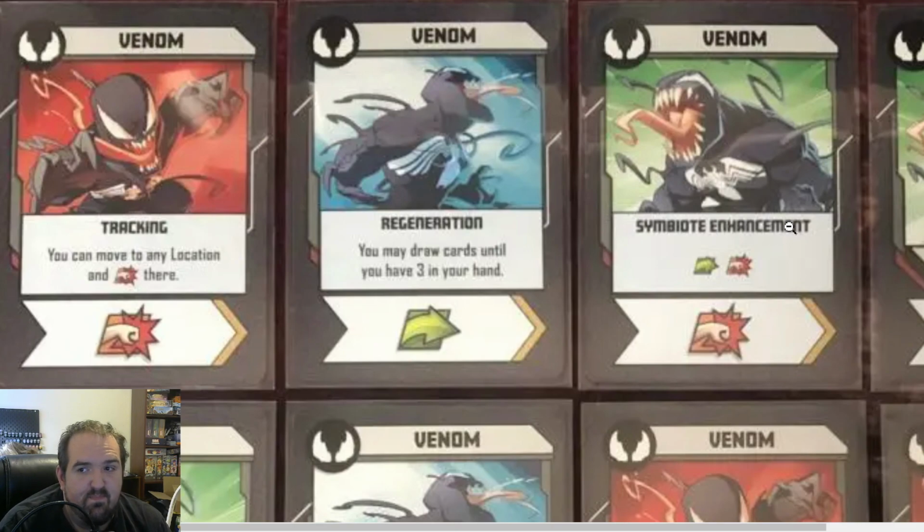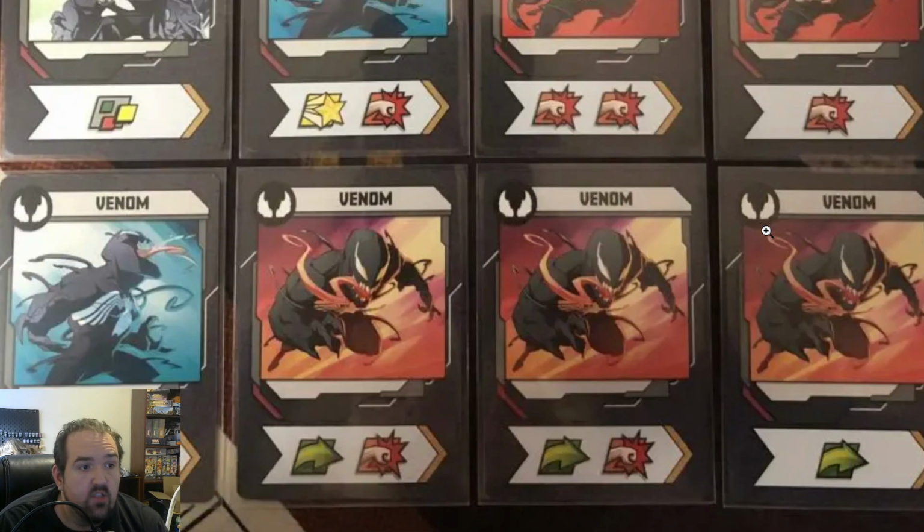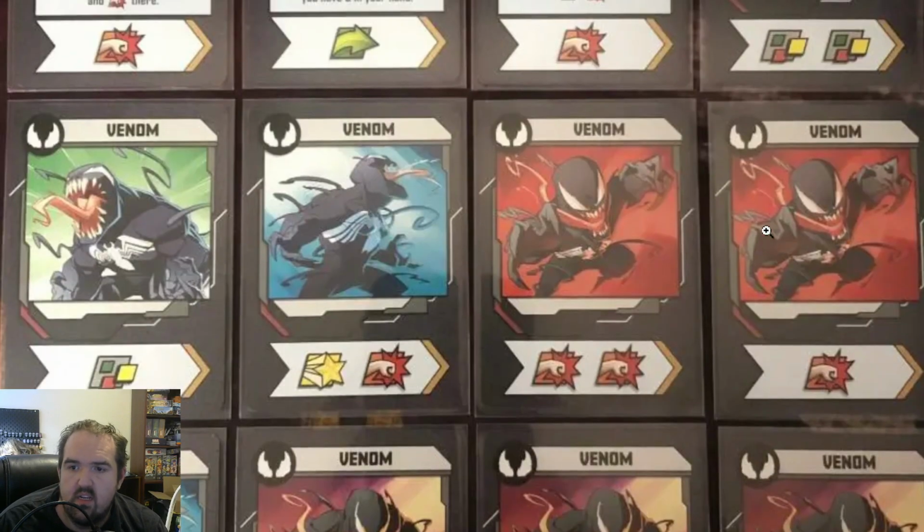Tracking is the best card Venom has. It's one of my favorite specials. I wish he had more like that. If there was ever a time for a character to have two of the same, it would be Venom and Tracking. Yeah, I don't know. I really like Tracking. I think it's one of the most helpful cards. But yeah, Venom, solid character, good abilities.